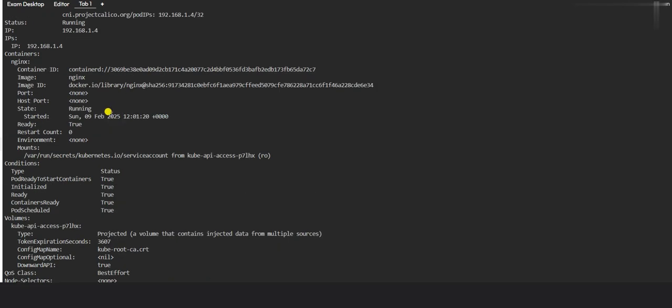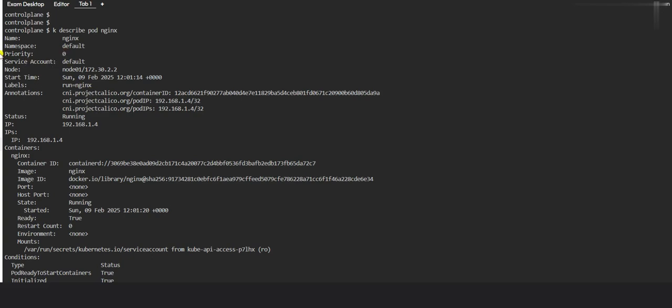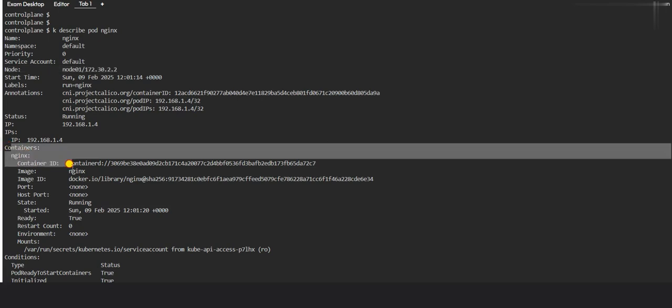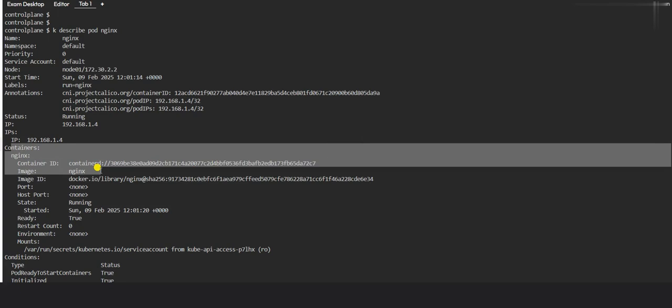Here you will get a lot of details about this pod. This shows the name of the pod, the particular namespace you have assigned it to. Here it is default as we have not created any namespace for this pod. This is the node in which this particular pod is running, and this is the container. We are using Nginx here, so this is the detail of the container, and the image we are using is Nginx.